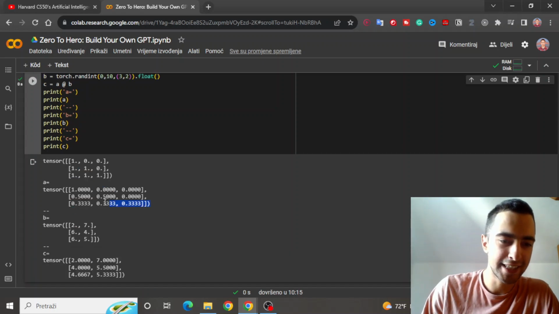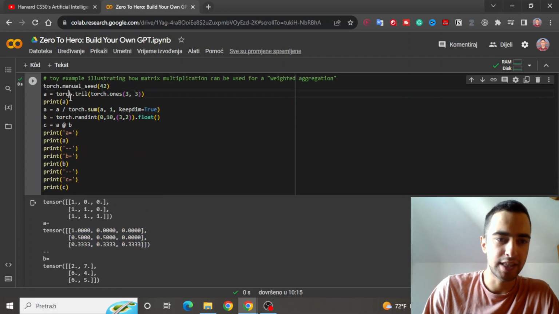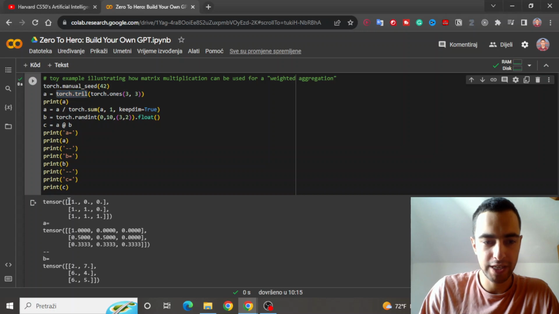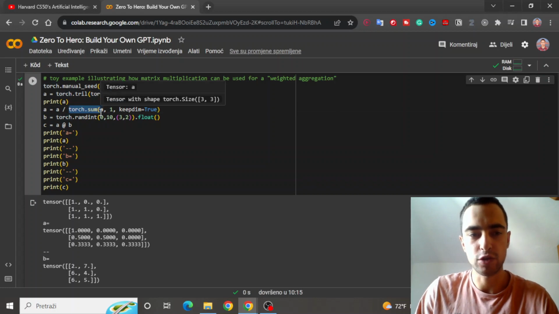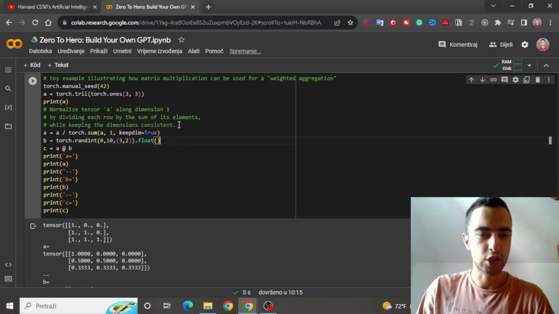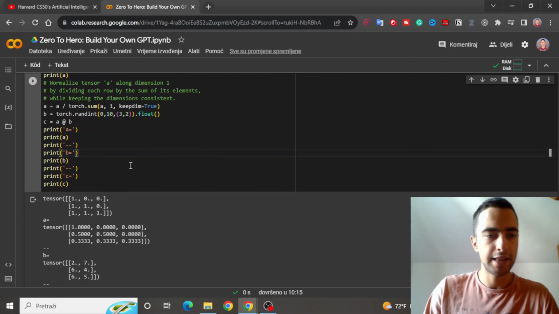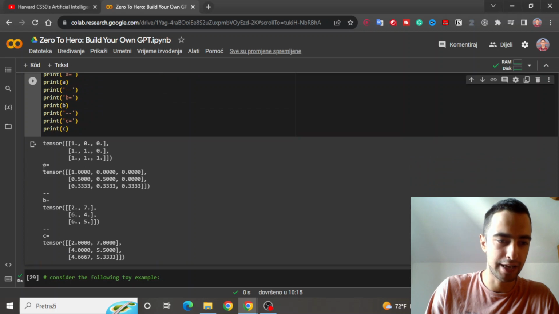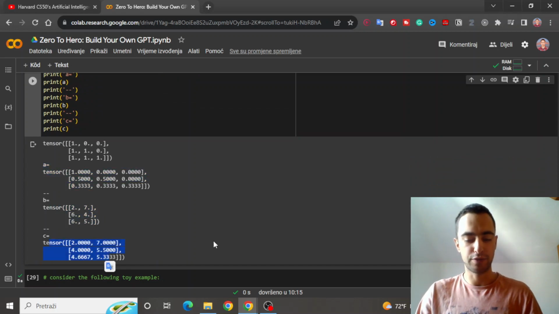And now, how do we get this matrix? So we're going to start with a matrix of all ones, and then we're just going to turn the upper triangle to 0, so we get something like this. And then we're going to take each row and divide it by the sum. So each number in each row we're going to divide by the sum of that row. I added this comment that explains it even better. And then C is equal to A at B. This is matrix multiplication, so we're just going to matrix multiply A and B to get the tensor of averages.